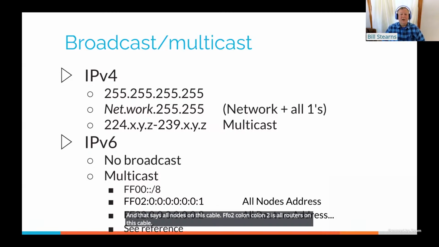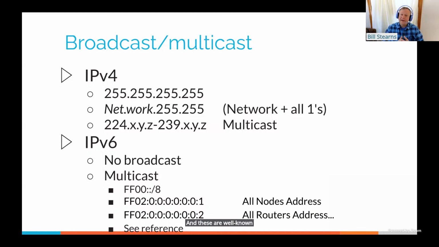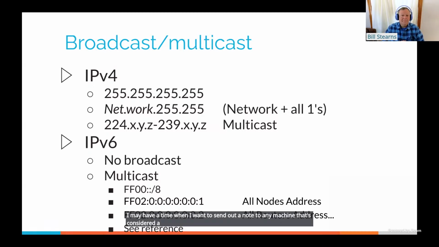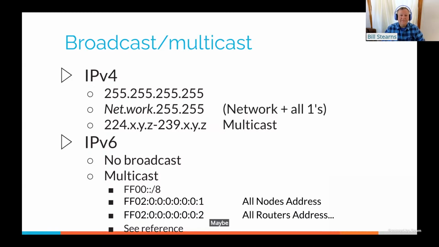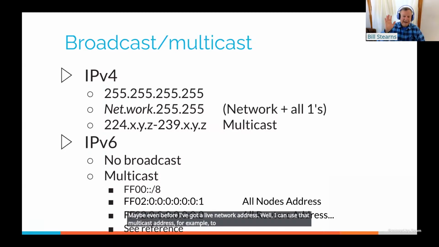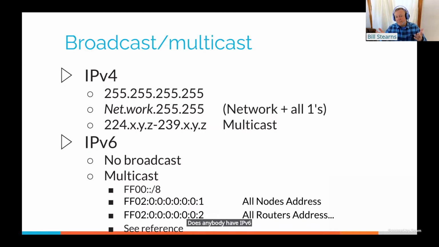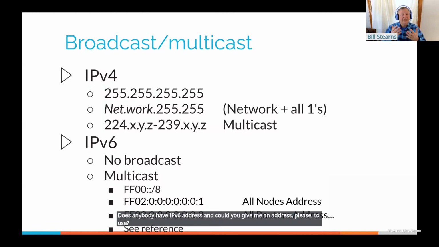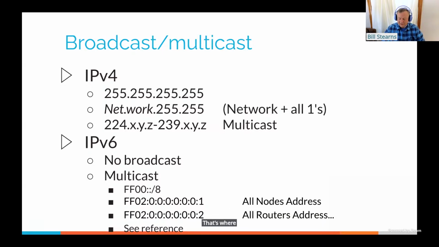And these are well-known addresses that let me limit who's going to read that. I may have a time when I want to send out a note to any machine that's considered a router on this cable, maybe even before I've got a live network address. Well, I can use that multicast address, for example, to send out a packet saying, "Hi, I'm here. Does anybody have an IPv6 address? And could you give me an address, please, to use?" That's where that multicast address comes in handy.